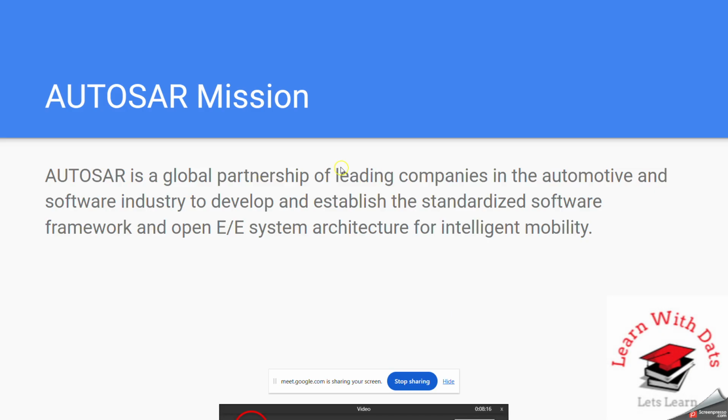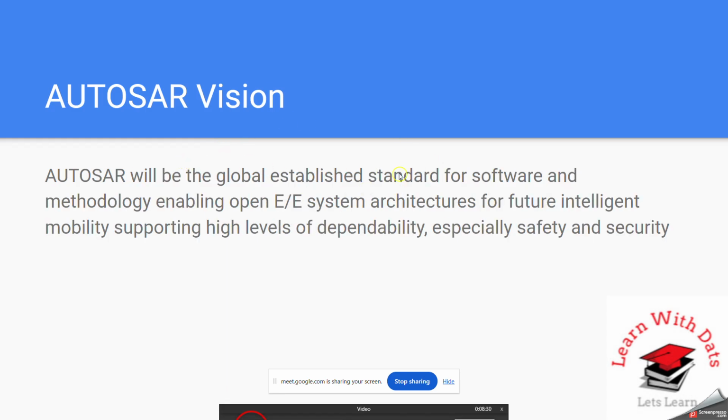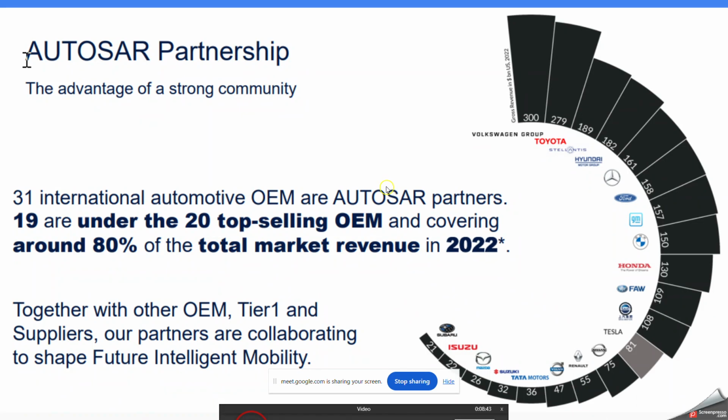So all issues will be on a standardized level, and we will take benefits of each organization so that our whole ecosystem will be in a better mode. So it's like that only. Each and every company will be working together to achieve a single goal of vehicle safety, as well as self-drive vehicles. All those things are coming together to meet a single vision. So these are some basics.